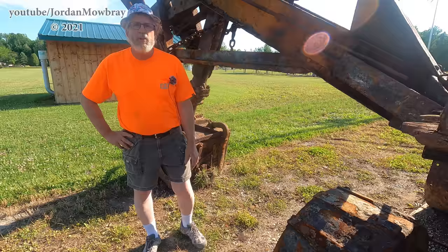But no, the carriage part of it is only going to need a couple beams replaced. The worst of the whole thing is going to be the boom. There's going to be a lot of stuff on there, but if I repair enough to show it, to run it, because it's not going to production, and each year you do a little bit more, eventually you'll have it going. So I'm still pretty stoked to keep on trucking on this project. Yeah, it's a pretty amazing find.